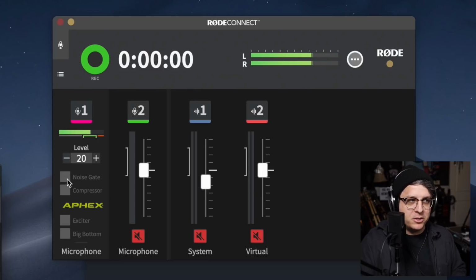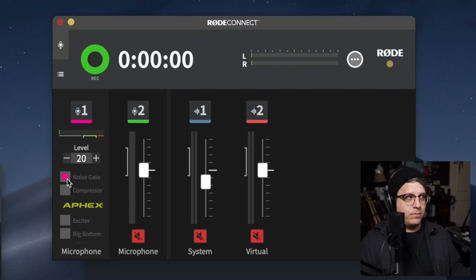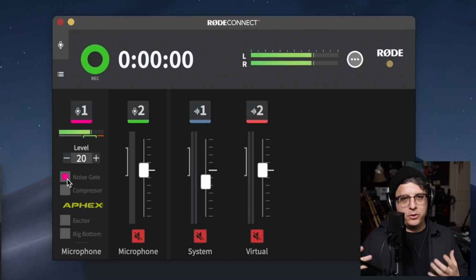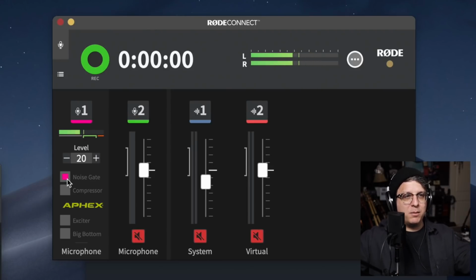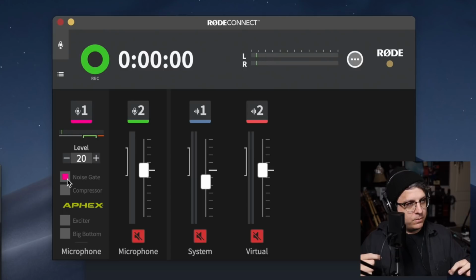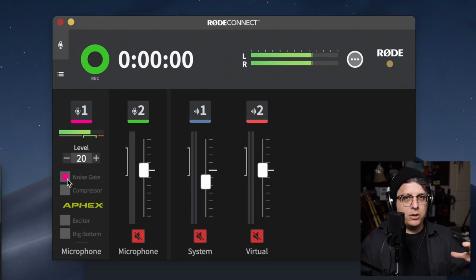Let me engage the noise gate to see how it handles this. Then when I start talking again, you should hear the noise in the background while I'm talking. This is not some kind of spectral denoise. The background noise is still going to be there, but when you're quiet, the noise gate will close and the background noise will be shut off. There's a very quick sample and demonstration of the noise gate.